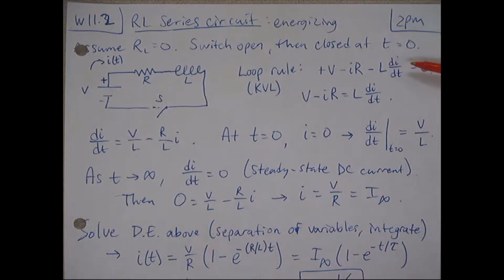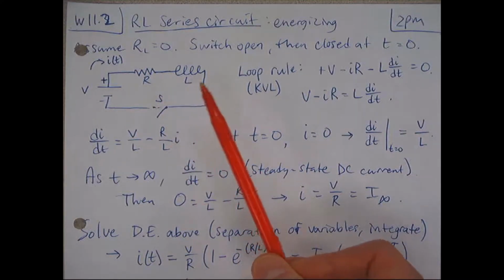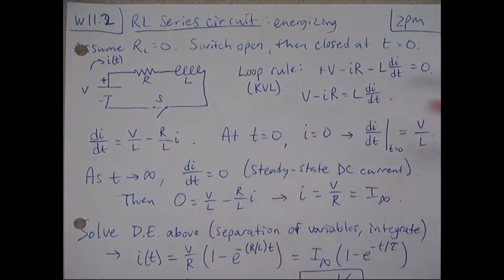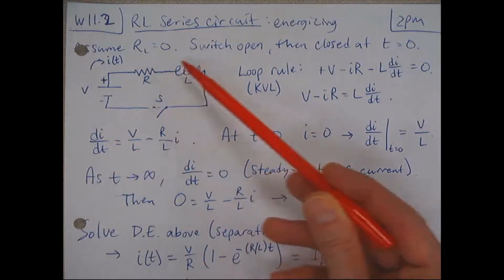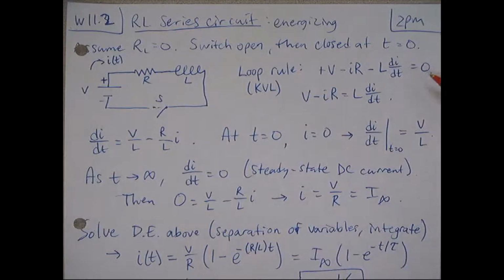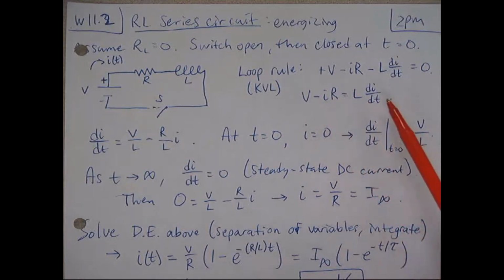Lenz's law aspect here is that the direction of the current is not important. To find the voltage drop across an inductor, all you need to know is how the current is changing with time. Right away you can see the differential equation nature popping up. We finish the loop, come back around to where we started, and set everything equal to 0. So we have an expression that contains both current and the time derivative of current.